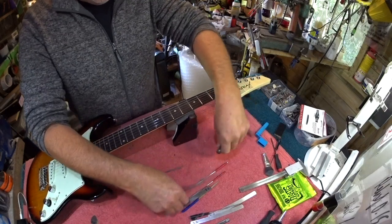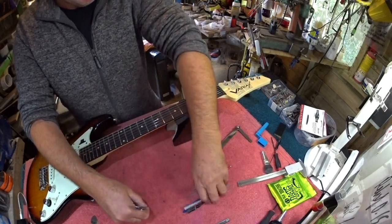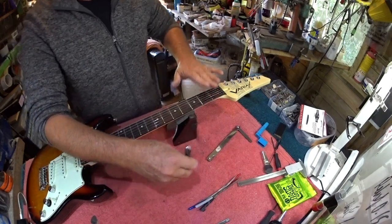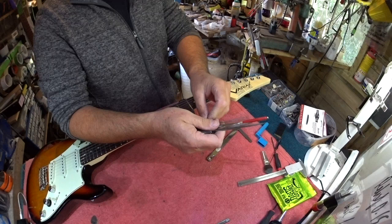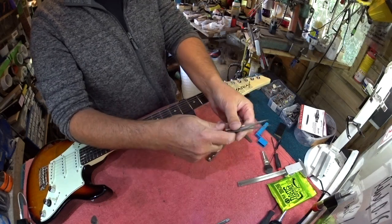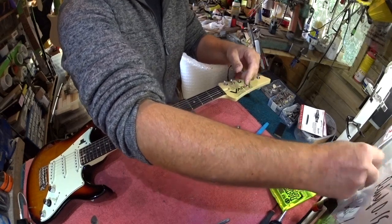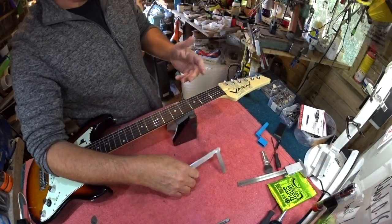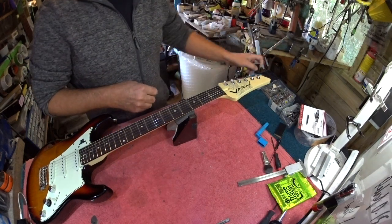Okay, so they're all now a better height, and like I say, once we've done the fret leveling, we can file back the top of this nut so that the V aspect of it is less visible. If that bothers you, that's what you can do. From my perspective, as long as it's at the right height and it plays well, that's my primary interest.